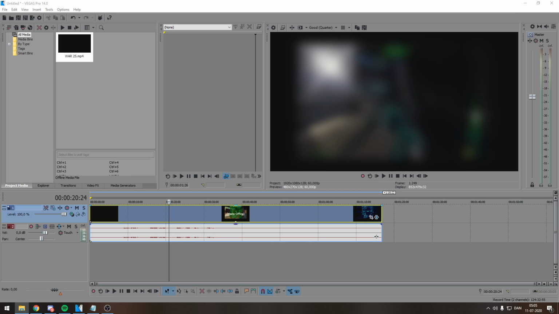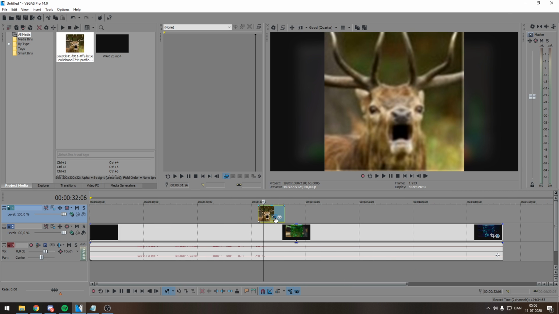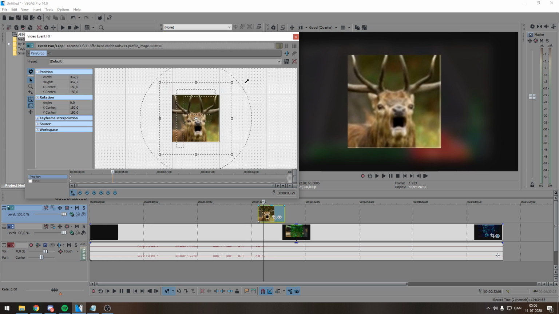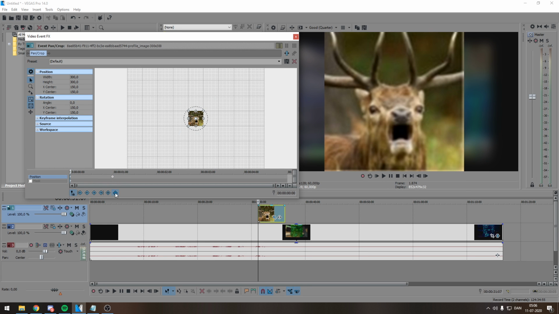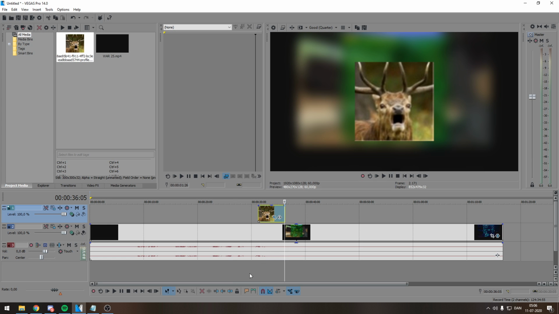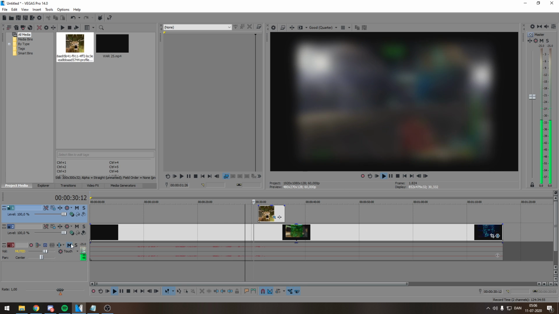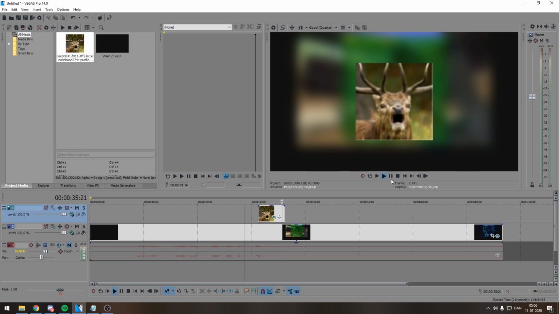So let's say I want, let's just take any image I've got. This perfect image of Captain Wiffle's deer. So let's say I want this in the front. So I'm gonna just crop that and make it a little bit smaller like that. And I want to make it zoom in. I'm gonna delete this first keyframe and put it at the start. And I want to make it zoom in very slowly towards the end. So we got the war run going on in the background. And then we got Wiffle. I'm talking about Wiffle. And yeah.